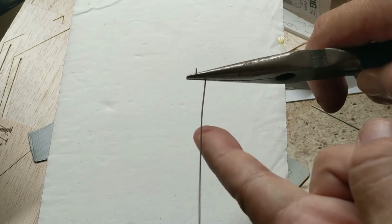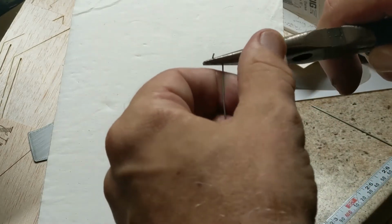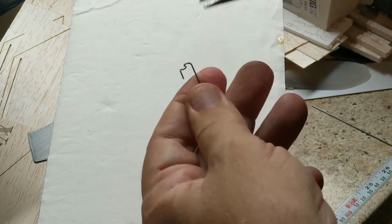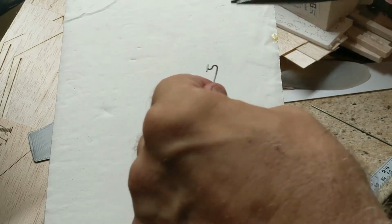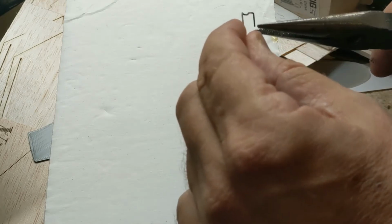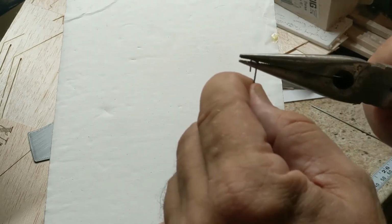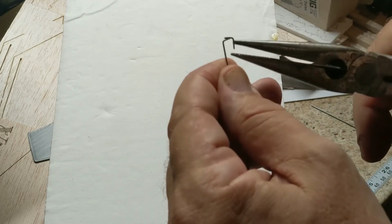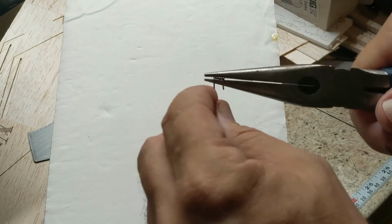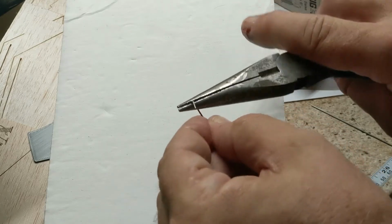And now we want to make this wire go vertical and match the tail that we bent the first time. So just bend a 90 in it. Make sure that you're square. You can see that's not quite square. This is called adjusting your bends right here. So these are relatively equal.